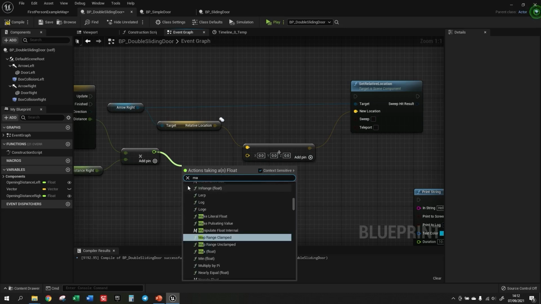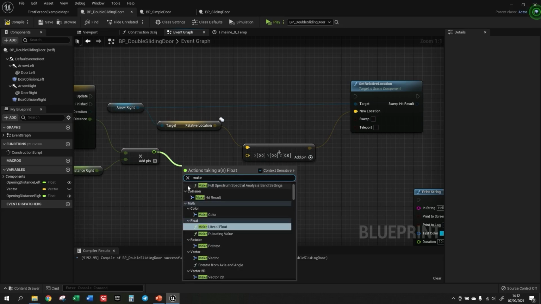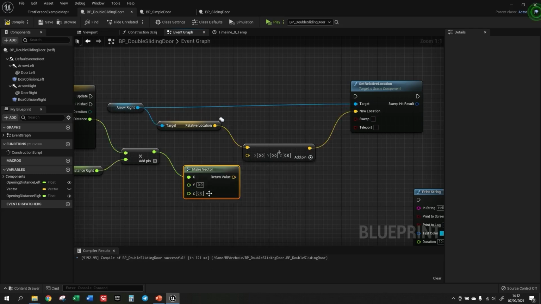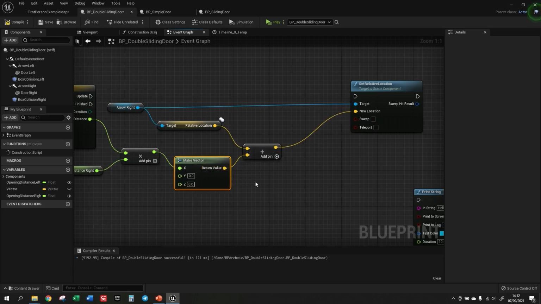So let's go and find that make vector. Okay, and we'll create that. Great. So now I'm creating a vector. I've added an x coordinate and it gives me a vector. Then you can just link this to here, right? Pretty cool and a lot easier.